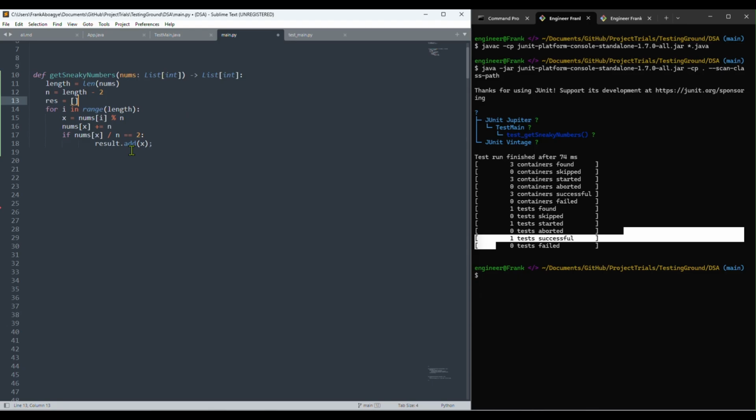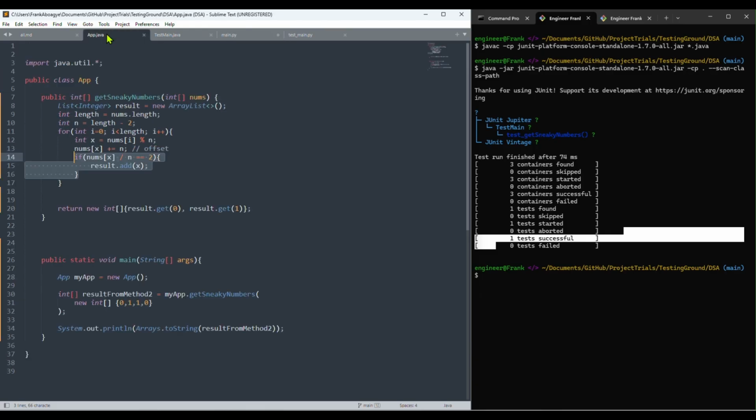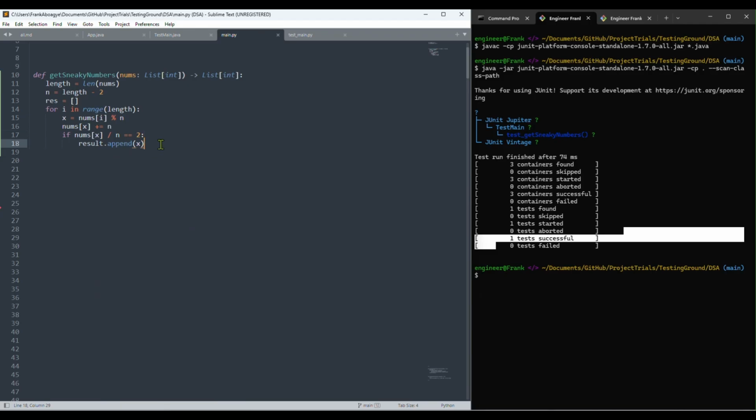If it's an empty list, result.append x here. Okay, we do the append x, and we just return the results.